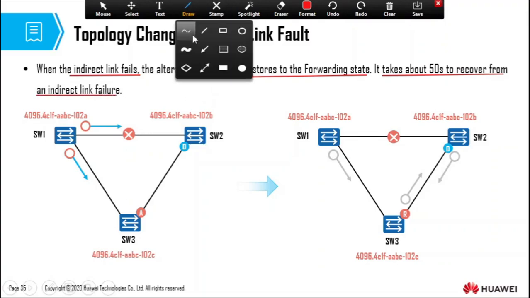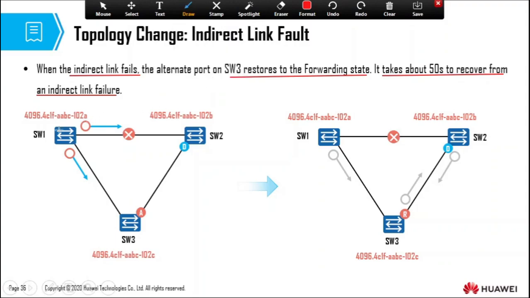Okay, so let me try and explain this one. Switch 1 is our root, and therefore this is our root port, this is our designated port on switch 2. We've blocked this port on S3. So if this link fails, this switch is going to wait for 20 seconds for the maximum age to expire before concluding that it has lost the root.